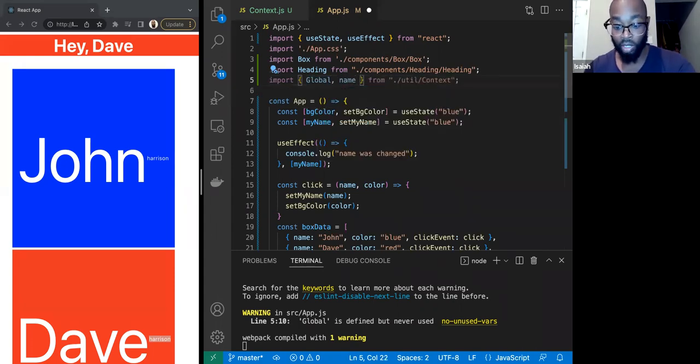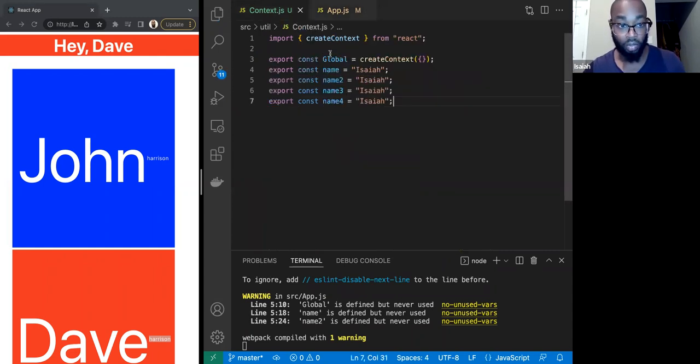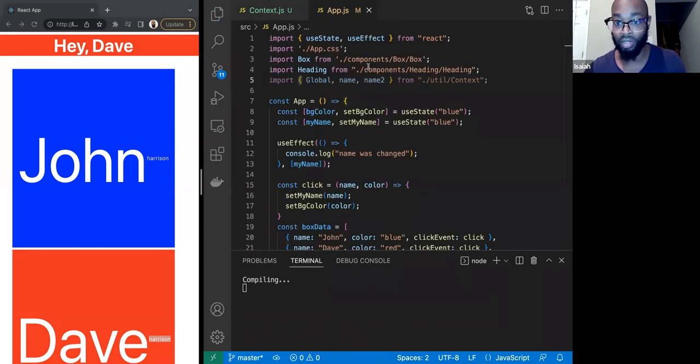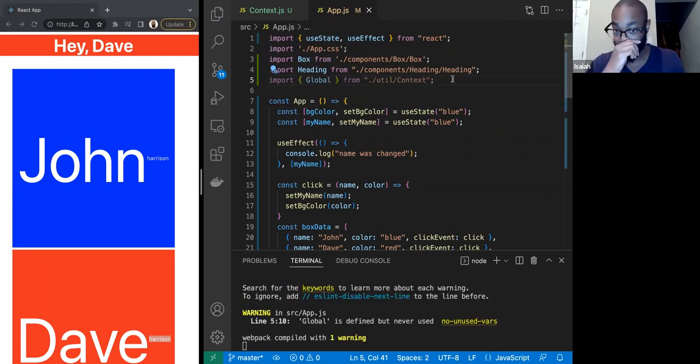So we can bring a name, a name2, name3, name4, etc. So these curly brackets are a way for us to target different variables in the file. I'm going to erase these really quick. I just wanted to show y'all why that syntax is used the way it is.